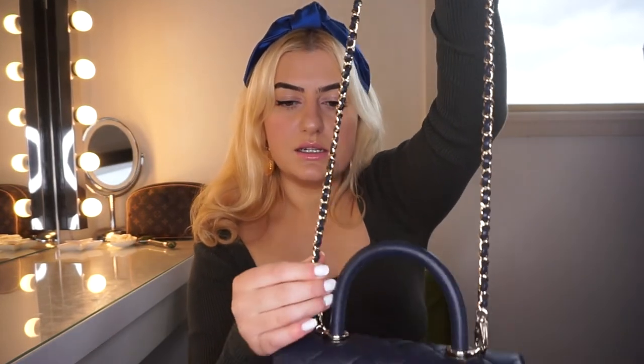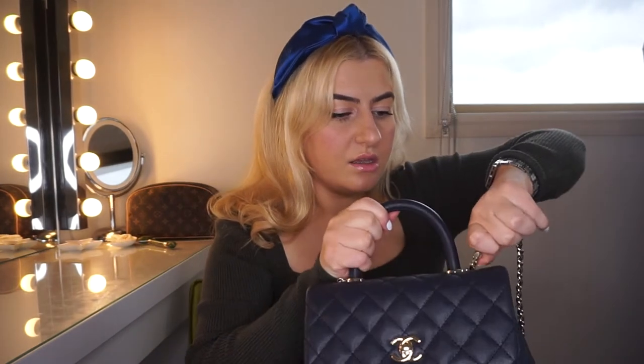What I love is that the straps are removable. So this is the strap — it has a leather piece at the top and the intertwined leather in between the chain, which is very classic. I love the length. I can wear it crossbody, but it sits at an awkward length sideways. It fits well on me and I'm not tall. I'm super picky with straps because sometimes they're super long. You can remove the strap completely, which I love — I love a top handle bag. Instead of having straps dangling, it's got hoops on the side so you can just remove it. Pretty easy, and there's your bag.